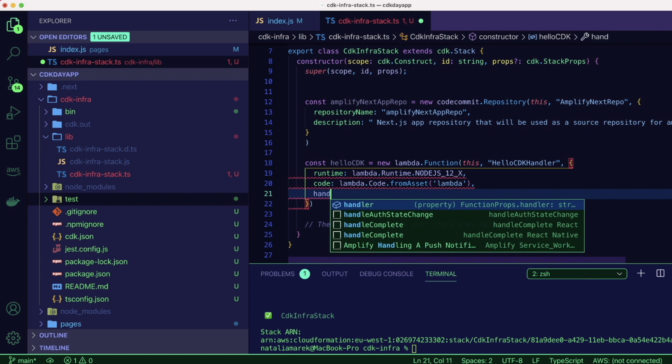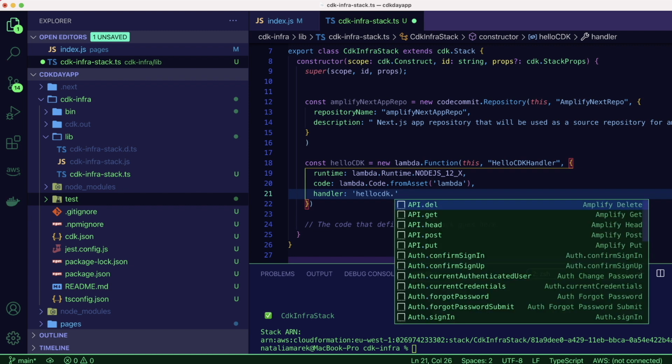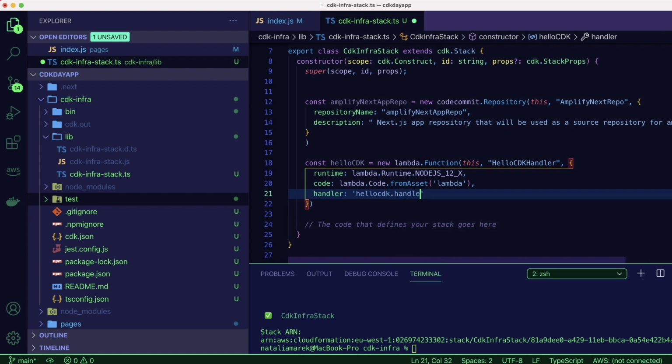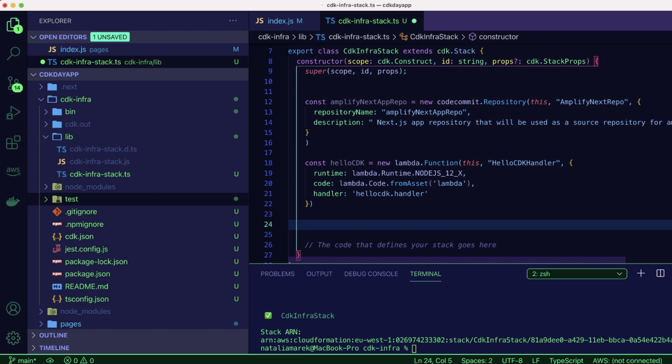And the handler will be hello CDK.handler, which means that the file will be called hello CDK, and the function will be a handler function. So that's all done. And next, before we deploy, we will add API gateway, REST API, and our Amplify application.